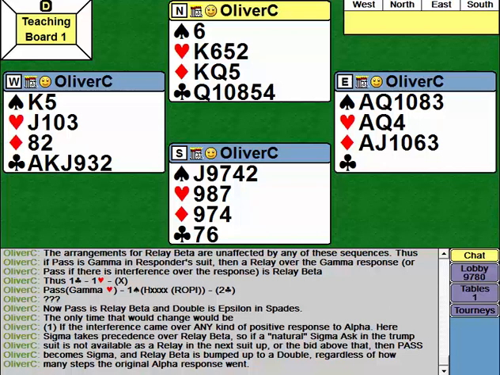The other thing is that the changes that we made to sigma last year were partly to take account of this kind of situation, where the original alpha was after some interference, maybe interference immediately over the positive response to one club. So that means that even a three-step response to alpha, which would be a positive, would actually take us up to, or maybe even just beyond, the agreed trump suit. And so here, the relay would be sigma, and that would bump relay beta to the next cheapest possible bid.